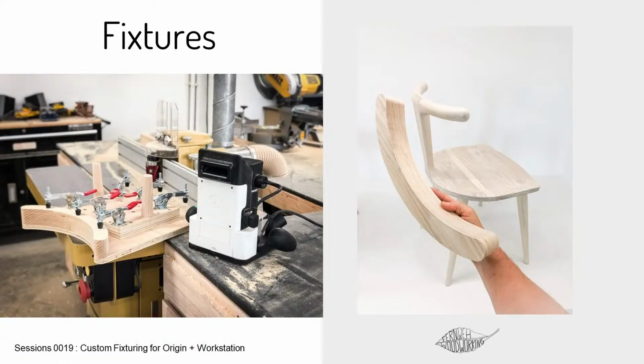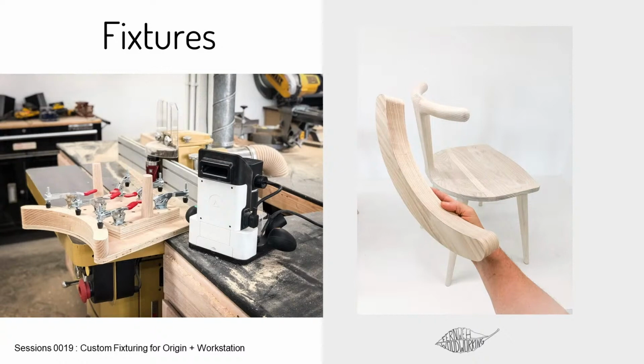is fixtures. So if you're in a wood shop, you're used to creating templates, fixtures, really getting your process efficient and usable. And one of the things that really takes a lot of time is making the jigs, making the things that are going to help you build your pieces. So fixturing is a really cool thing to do with Origin, and it really allows you to speed up traditional processes as well as work with traditional tools in a better, faster way.